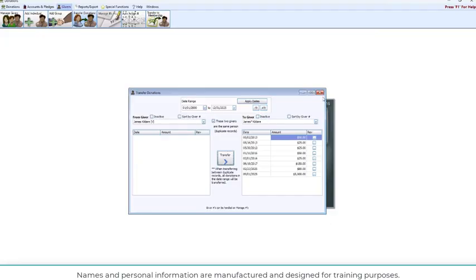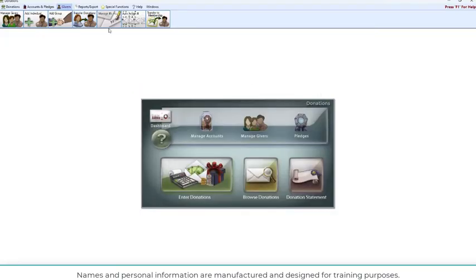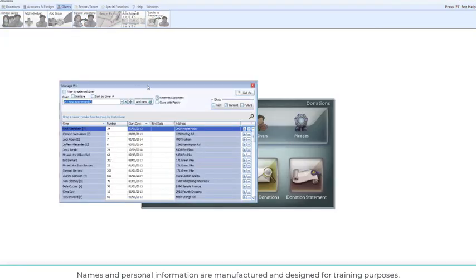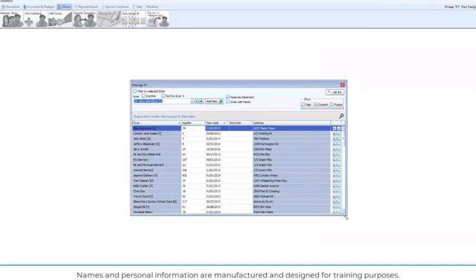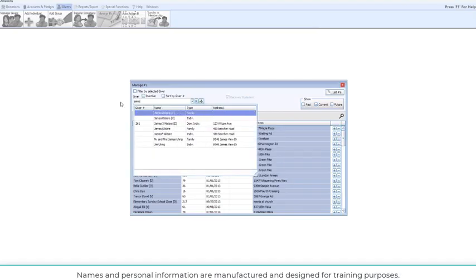Now let's talk about the giver number because that is prevalent here. So up under givers, I'm going to go to manage numbers. To me, manage numbers is the best screen you can use anytime you need to change a giver number. If you don't use a giver number, don't worry about this. But for today's example, obviously we do have a giver number that we're using. So I am going to put in James's name up here to find him.